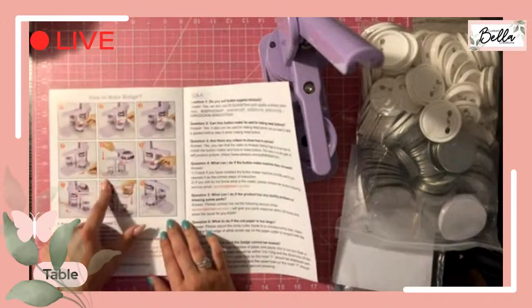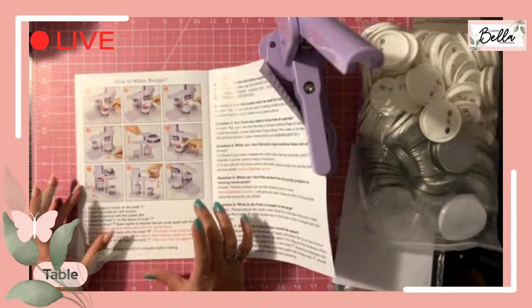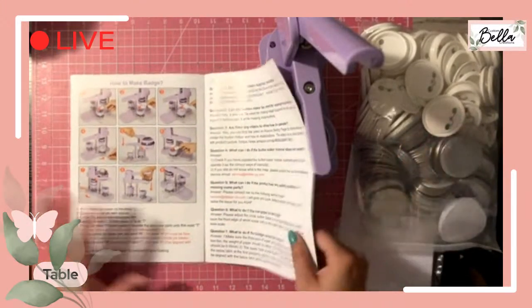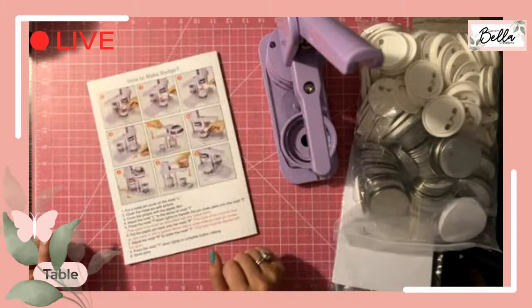This is important, because if you put the image in a certain way for it to be upright, especially for the buttons. The magnets don't matter as much because it's all a magnet. But again, we don't know where those are at the moment. So we're going to be working on pins for right now.